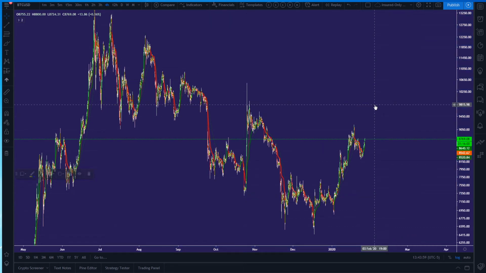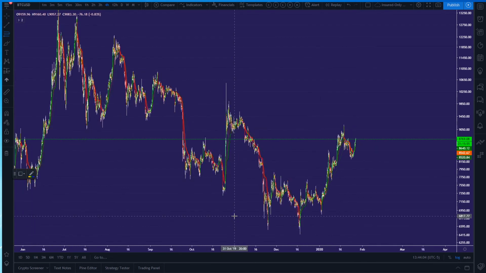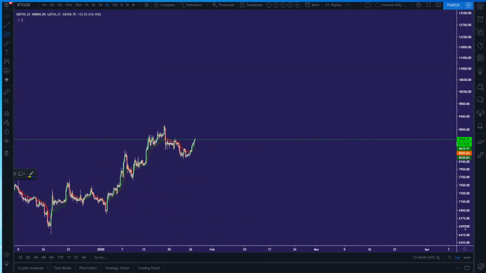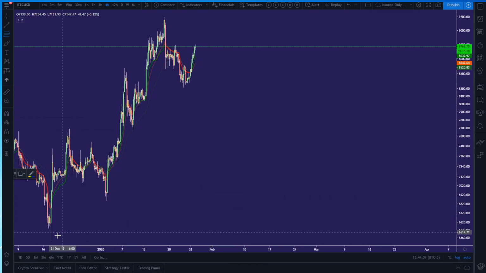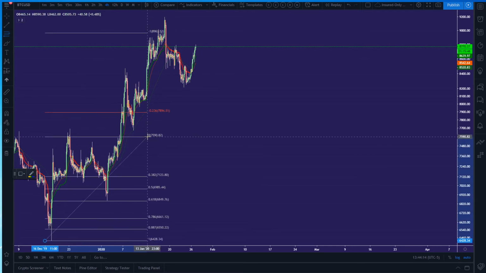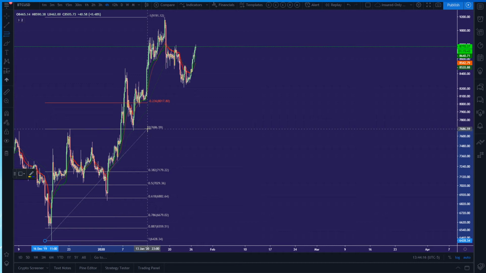Okay, so let's just take a look on the flip side from a bullish perspective. Let's zoom in just a little bit here and get ourselves a nice view of this. We're going to start down here at the very bottom, again looking at dominant pivots, and then we've got a good pivot up here. Okay, so let me move this out of the way, and we can see we have a pivot down here. This is the start, and then we have a pivot up here, and then we've got a reaction off of the 618. We've got a decent reaction off of the 618 here.